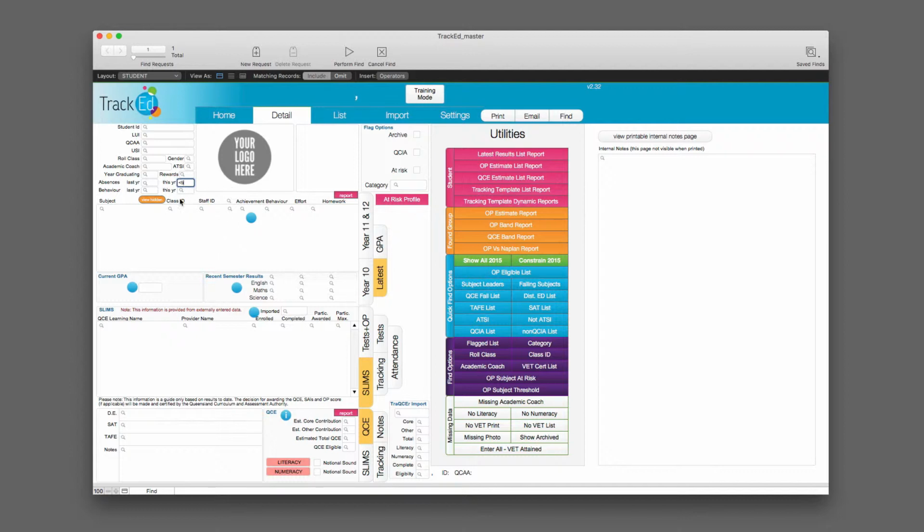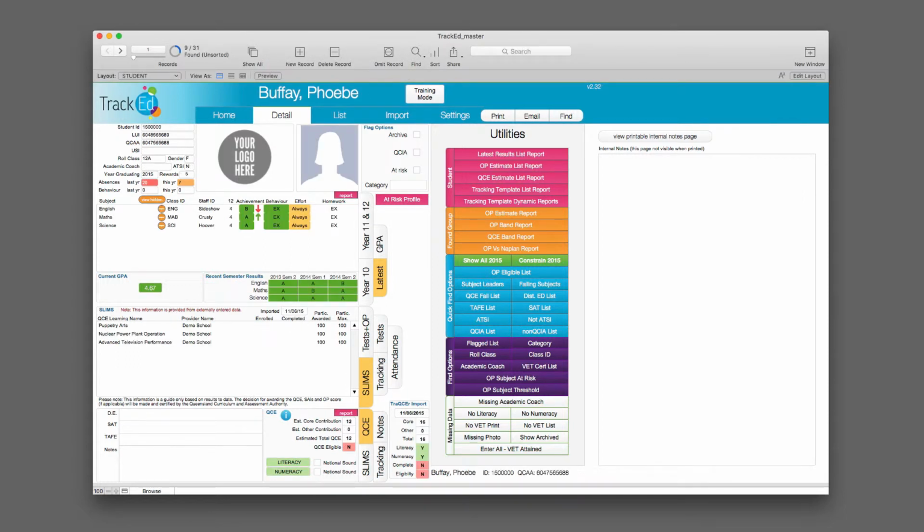So to exclude these, what I'm wanting to do is actually omit in this top bar here, and then up in the top menu bar, which you can't see because it's off the page, requests is a menu item, and then constrain found set. So what that actually does is it applies my current find to the found set that I already had. So for that 12 students that I already had, I'm now excluding anyone with absences less than 5. And so in this case I've ended up with 9 students.